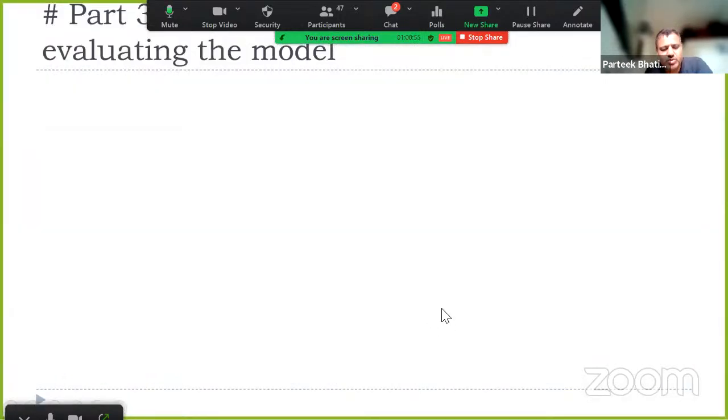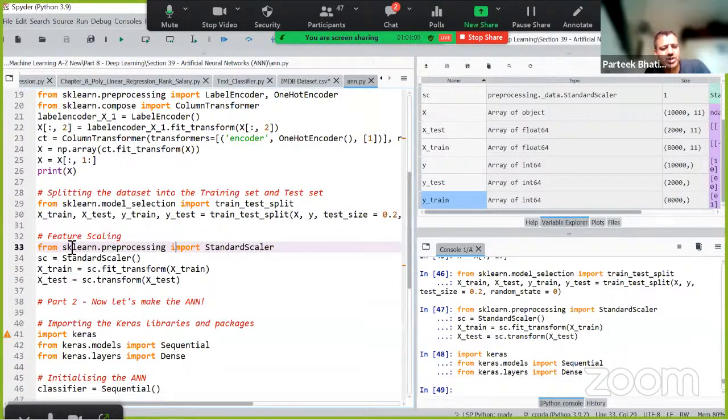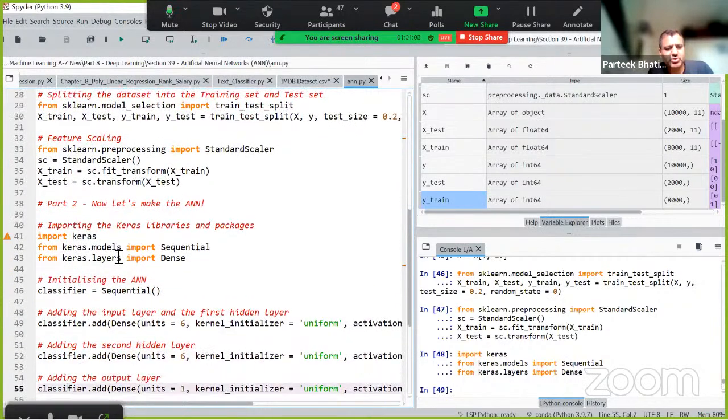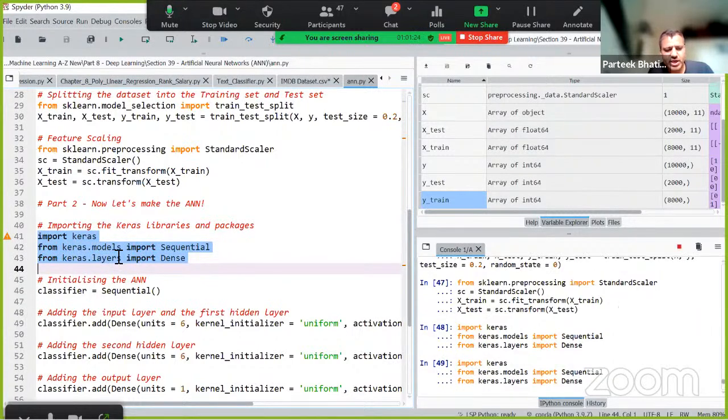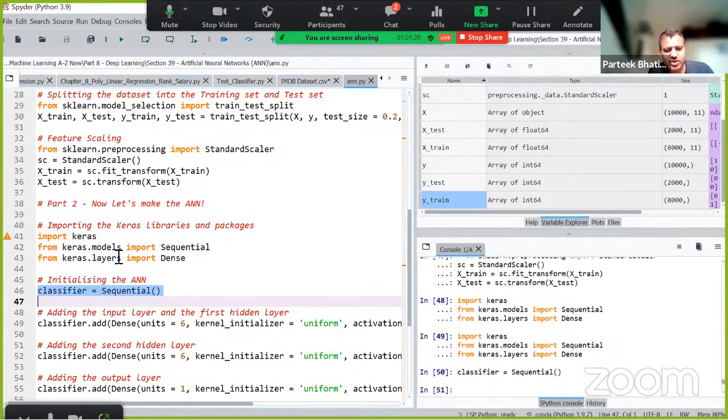So let's go back to our code and see how we will be doing this. So we will be doing this very slowly, and please try to follow the code, and you can unmute yourself if you have any doubt. So here you know that we have already, you can say, feature scaling of model pre-processing has been performed. So now we are importing Keras, importing a class Sequential, and importing class Dense. So everything has been imported. Creating objects for sequential class. So classifier है, सब कुछ इसी के थ्रू होगा.